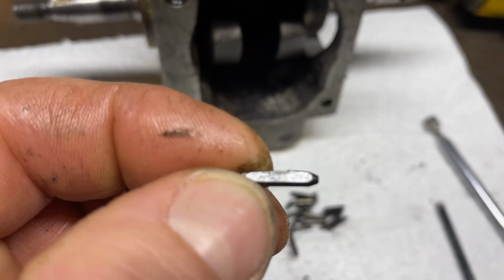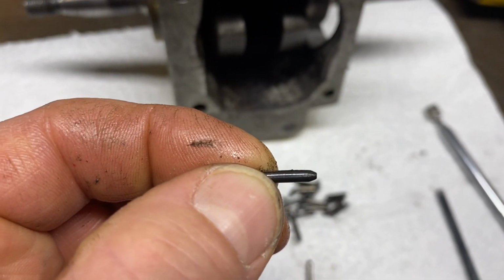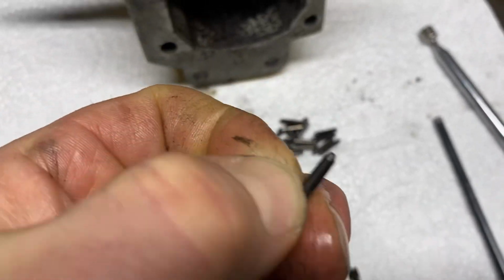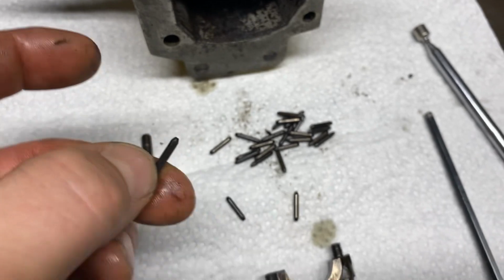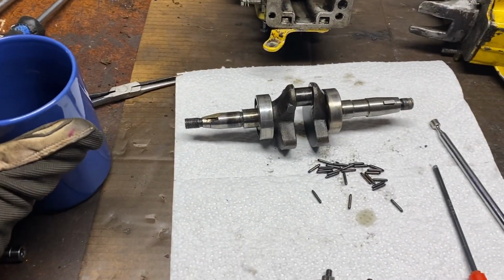Oh, I wanted to show here. Yeah, look at this. These roller bearings. Look at that. See, it's flat. Completely flat. It's supposed to be round. And a bunch of them are like that. Heavily damaged. They're no good. So that's another thing I've got to try and find now. I'm not even sure where I'm going to find that.